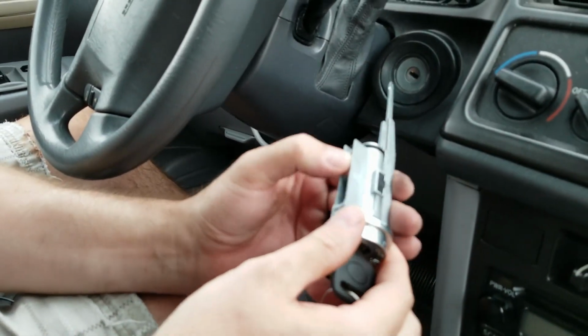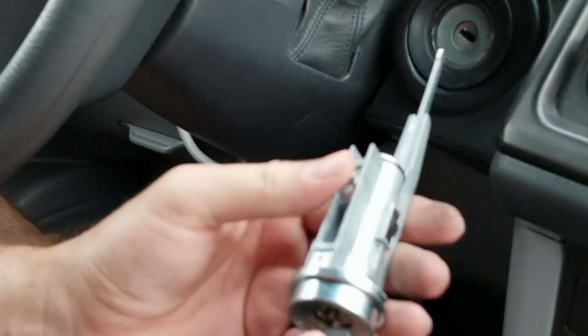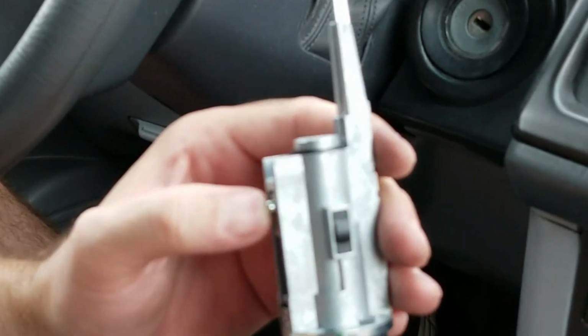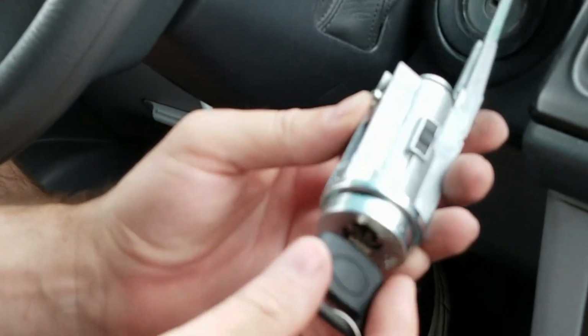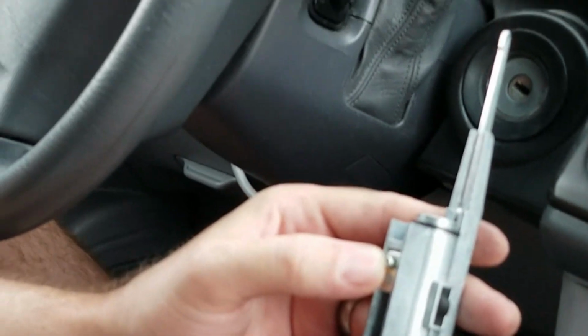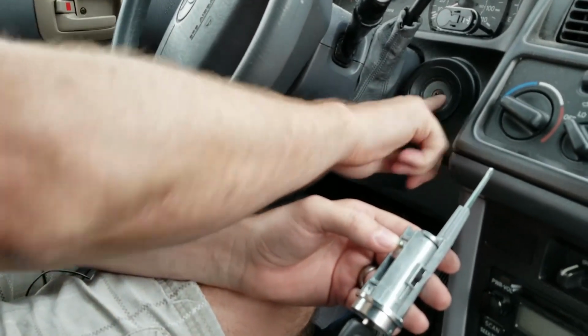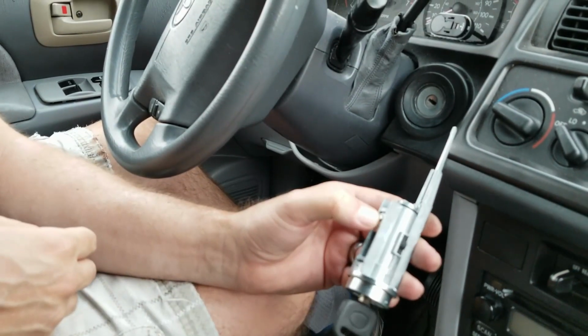And then down here, there should be some kind of lever or button. See, you can't push that very far, but if you're in the ACC, you can push it much further. That's what's holding it in. So I basically have to get this, which is not turning right now, into ACC, and then push that in.